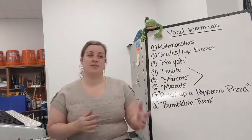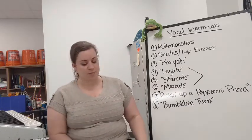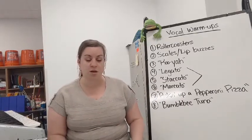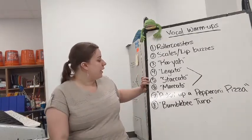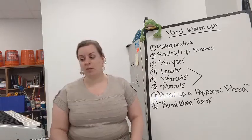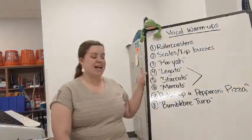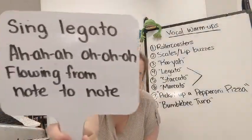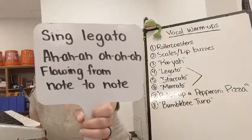Because music sounds different based on what you're singing about. You might have a calm song, you might have a jumpy song, you might have kind of just a strong song. So these are three of the many, many different articulations that we can sing or play in. The first one is called legato. I wrote the words to legato on this little whiteboard, so let's read it together.